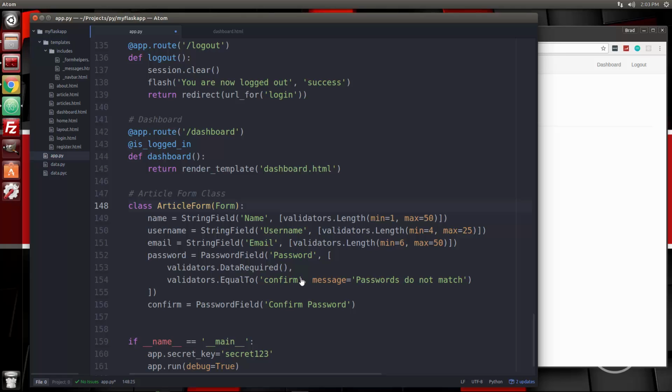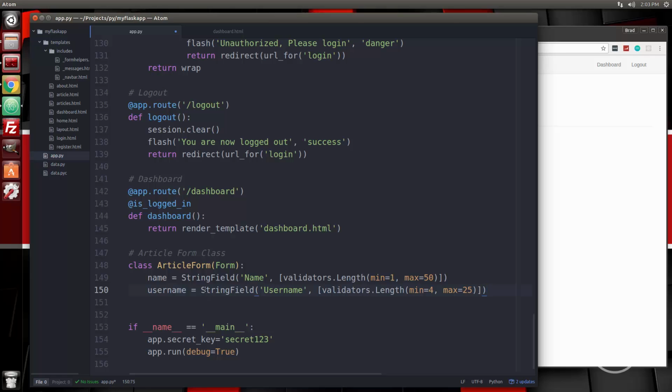So this is basically just going to have two fields, a title and a body. Everything else is inserted automatically, the date and the author. So let's change this to title, and let's give it a max of 200. And then the body. Body is actually going to be a text area field. As far as the length, it's not going to have a max, but it will have a minimum of 30. And that's it. That's all we need for the article form.